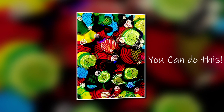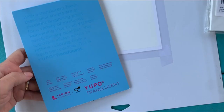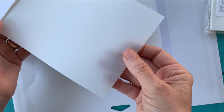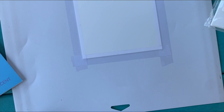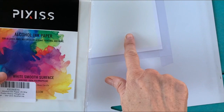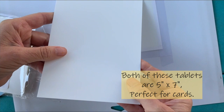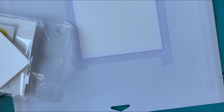Before we get started, let's talk about some of the materials we're going to be using, starting with the paper. I generally like to use the right kind of paper for each project, and alcohol ink definitely takes the right kind. This is called Yupo, and it's translucent — as you can see my hand is behind it. I actually prefer something more solid, and that's the Pyxis right here. It's a little thicker, so it holds better, and as you can see you can't see my hand behind it — it's more opaque with a very smooth surface. It's also acid-free.